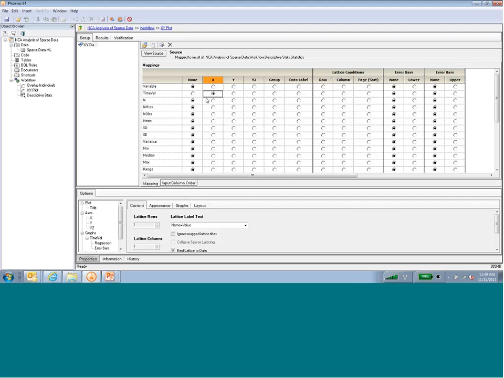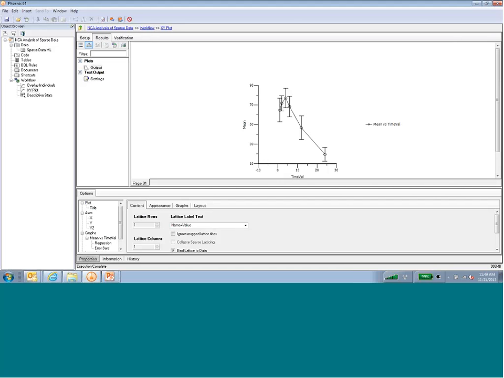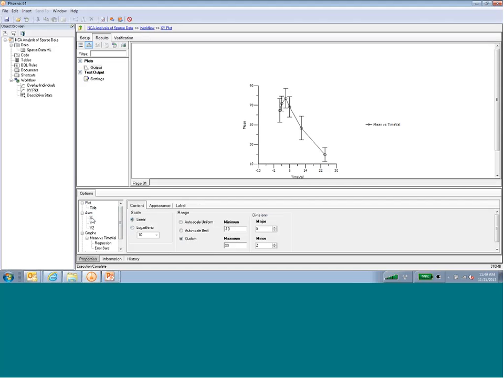And let's select the time value for the X, the mean for the Y, and then for the error bars, this is over at the right portion. I'll choose the standard error as both the upper and lower bars. And then make the mean plot. So I'll go ahead and change the x-axis to cover the range of observations here. So this is a custom range with a minimum of 0, maximum of 24, and then edit the tick marks so that they're nice round integers for the mean plot.